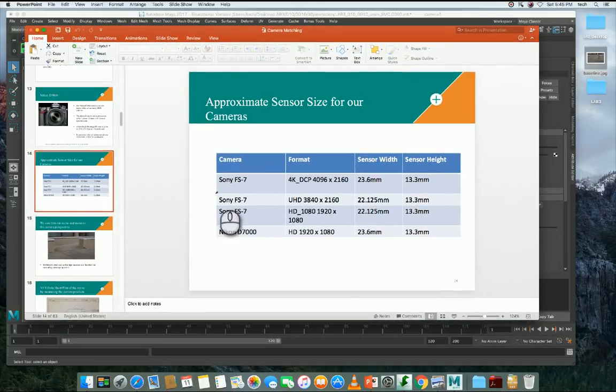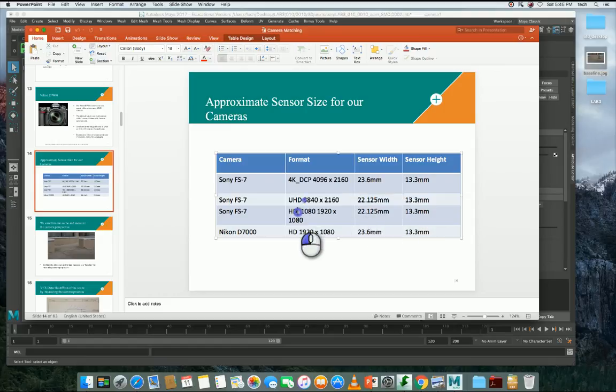So with the FS7, you can see here, with the full 4K DCP resolution, it's shooting full sensor width and height. But with UHD 3840 by 2160 or HD 1920 by 1080, it's actually slightly lower. What it's doing with HD is using this larger area and then internally in the camera resizing.